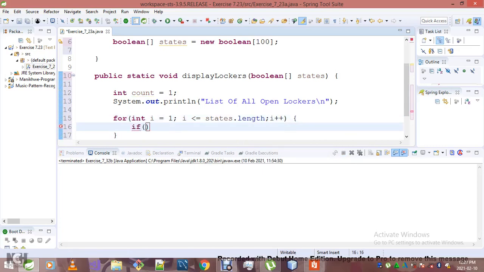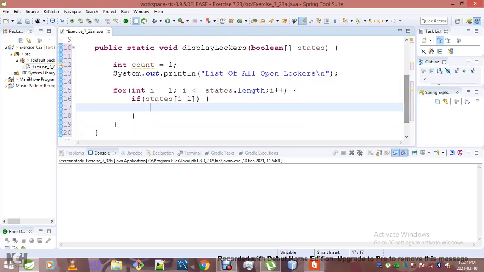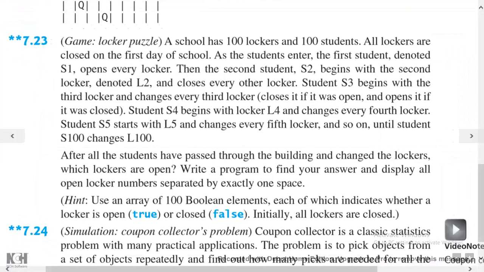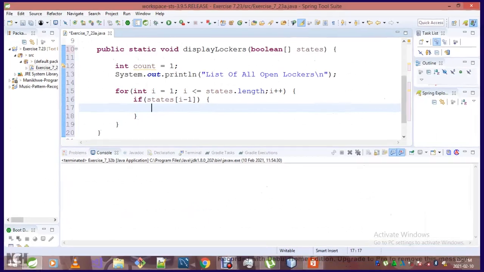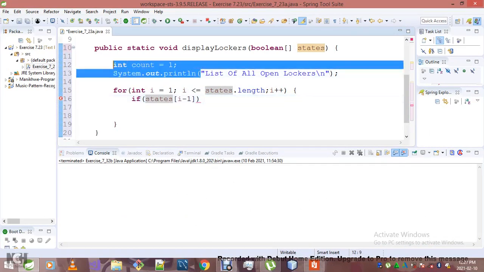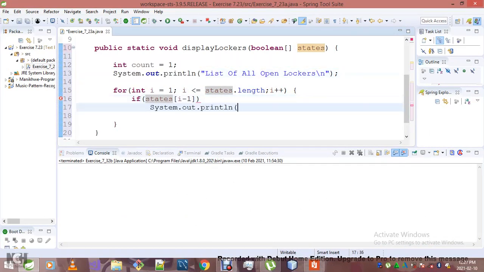So if states at I minus 1, it displays the answer of all lockers separated by exactly one space. Seems like I'll simply have to go because you've gotta follow the requirements.